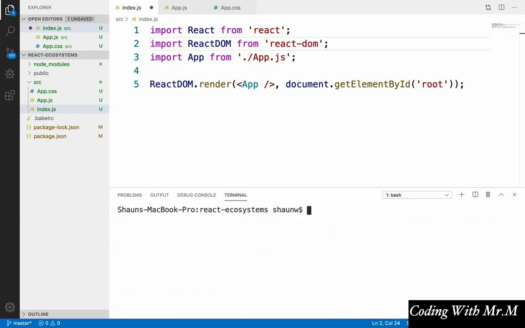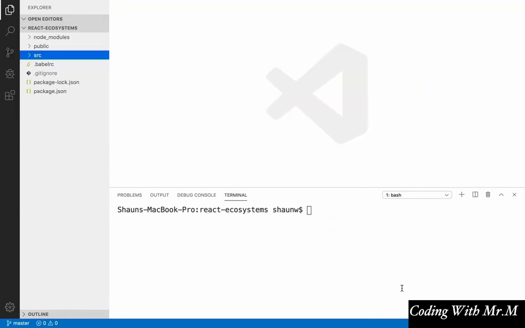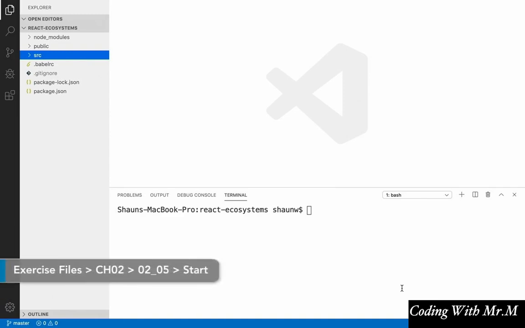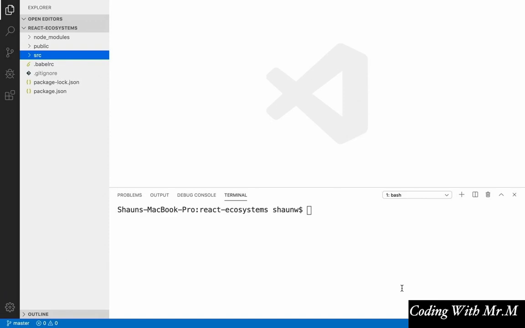The only thing we have left to do is set up Webpack to build and serve our project for us. So now that we've got a very simple React app set up, we need to set up Webpack to actually build our app. And what we're going to have Webpack do for us is take the code in our source directory and perform some operations on it, like converting the ES6 syntax and JSX to CommonJS, and then host our public directory so that we can view our app in a browser.